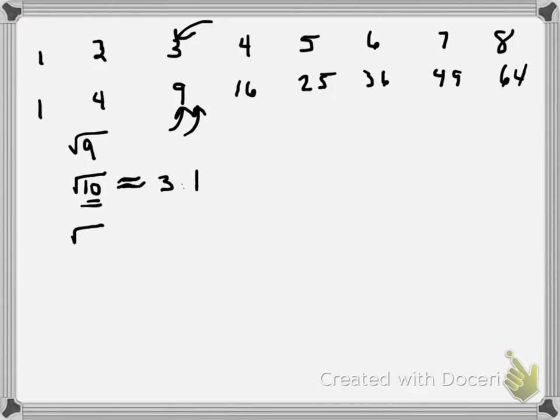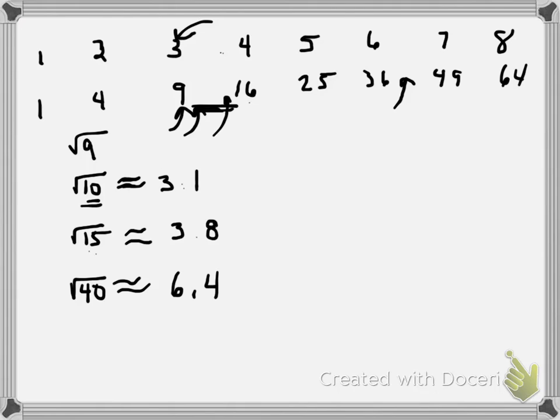So if I said, what's the square root of 15? Well, hopefully you would say, 15 is between 9 and 16, so I need my answer to be somewhere between 3 and 4. Now, because 15 is closer to 16, my answer needs to be closer to 4 than it is to 3. So this is, I don't know, maybe 3.8 something. Those are just guesses. So what's the square root of 40? Your approximation could be somewhere in here, maybe 6.4. And we could grab a calculator and check these.